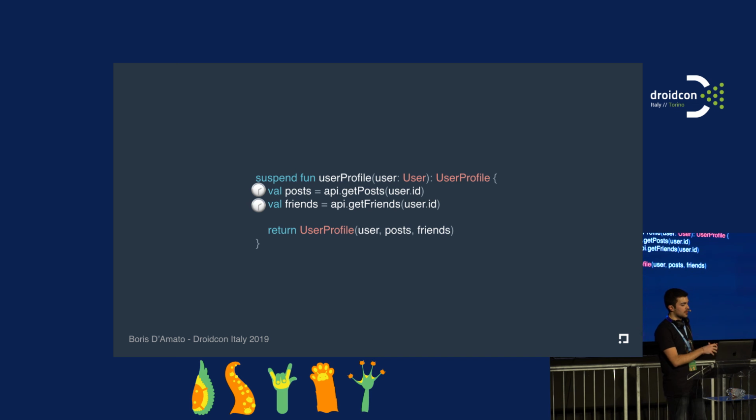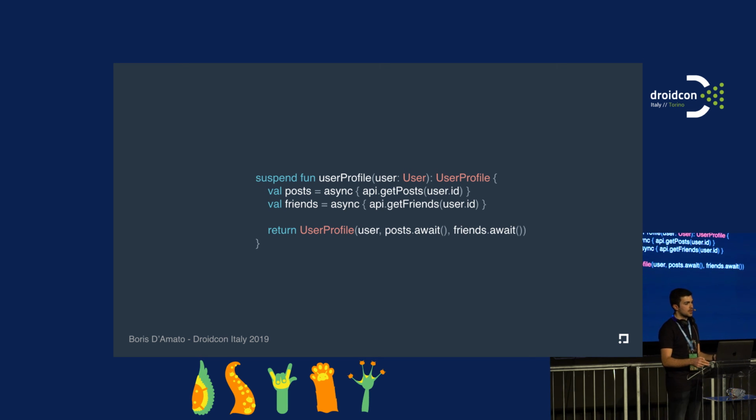So we are not calling both endpoints at the same time. What we can do to make this work is wrap this into async, which, if you remember, is a coroutine builder. You can wrap both posts and friends into the async coroutine builder, and they will execute at the same time. And then we just add await when we are consuming the result of the async coroutine builder.